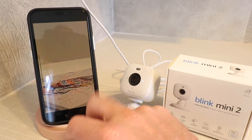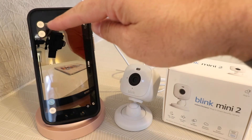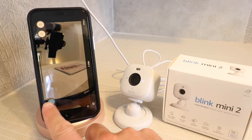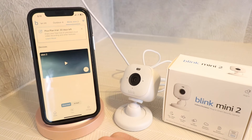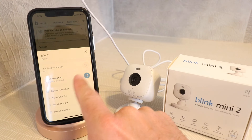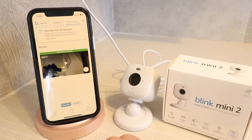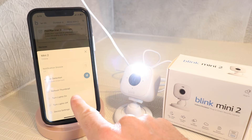You can scroll to zoom in and out. When you tap the screen you also have controls for turning the LED lights on or off, as well as mute or unmute. Click to exit live view and then click close to get back to the home screen. Back at the home screen, if I click the three dots I can choose quick settings: I can snooze notifications, turn motion detection on or off, refresh the thumbnail to take a picture of whatever the camera is currently seeing, or turn the light on or off.